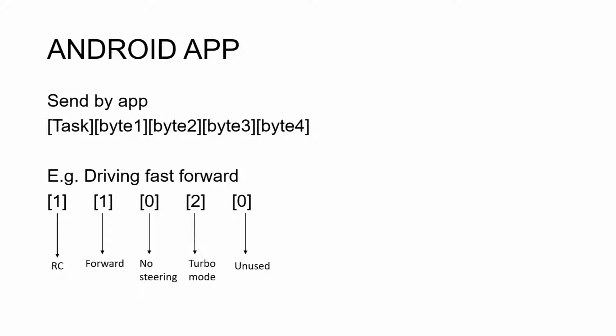The fifth byte is only used in the autopilot function, and because of this, it will be 0 most of the time. Due to a hardware limitation, the brick is only able to respond to a limited number of byte arrays per second. This is why you'll see some stuttering in the videos showing the remote control.